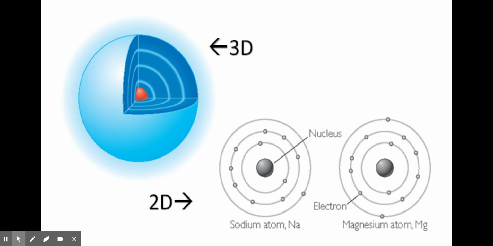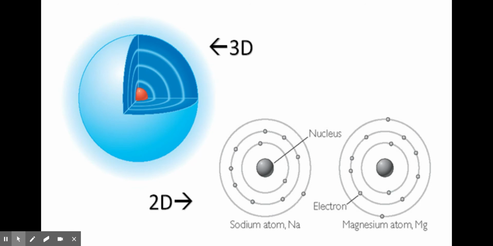So what's the difference between the 2D model and the 3D model? In 2D, everything's flat, so it kind of appears that everything's a lot closer than probably it really is. If we look at sodium, notice you have that dark circle in the center, which represents the nucleus. How many gray circles do you have around that? Well, I can count 1, 2, 3. Let's think about it. What row is sodium in? Sodium's in row 3. Great, so it should have 3 shells.